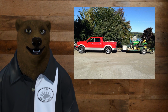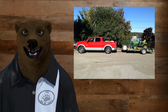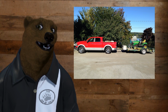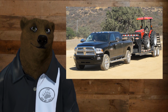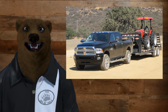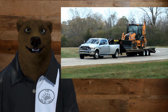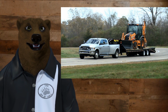Another way to demonstrate this, though, is in the product lines themselves. Not just changing the brands, but like say we have a Ram 1500, and you use this to tow your little lawn tractor. Maybe you step up to a 2500 and you're towing something bigger. The average person is using this for consumer use, maybe towing a fifth wheel or something like that, but you could also use it for some light business kind of stuff. But then you get up to the 3500, and usually in that case, you're seeing this as a straight business level truck. And that's really what this means.